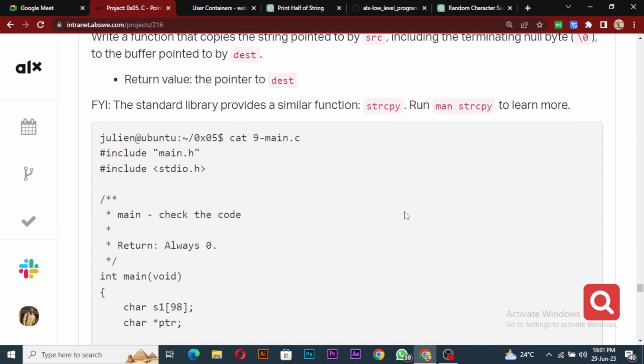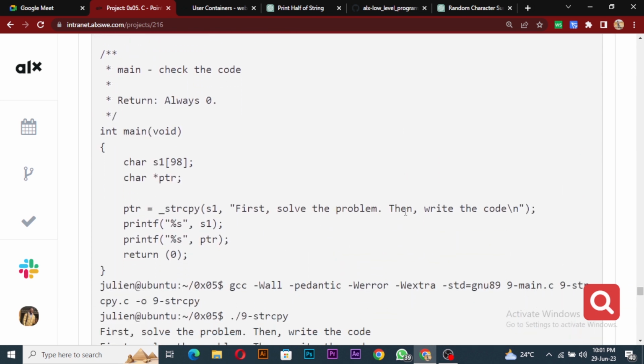And if you go to the main.h, which is used to test, this one contains s1, which contains 98, character 98 stuff, right? So s1 contains this guy, and then when they printed printf s1, and then they copied, ptr is now containing this guy.